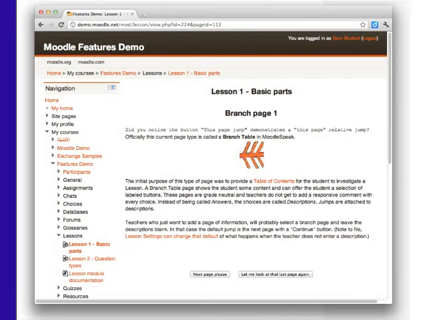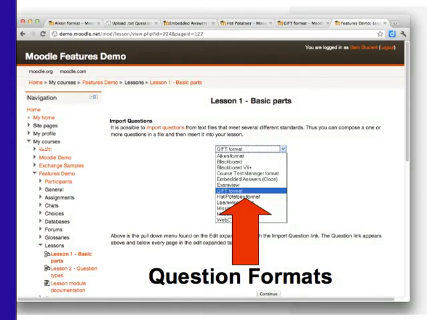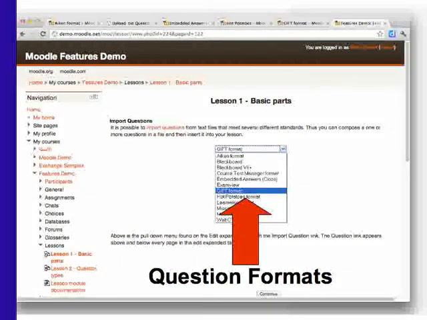Moodle lessons use branch tables to allow different learners to follow different paths through the content. This involves creating buttons to allow for the path selection. This serves the purpose, but separates the buttons from the rest of the content. Why not just use hyperlinked content instead of buttons? Finally, Moodle allows authoring lessons in a text file and importing the text file into the lesson module. Why? Presumably this is easier than authoring lessons directly within the lesson module interface.